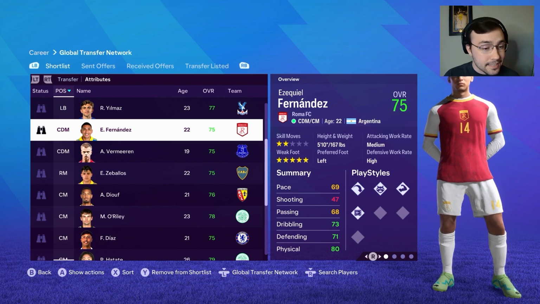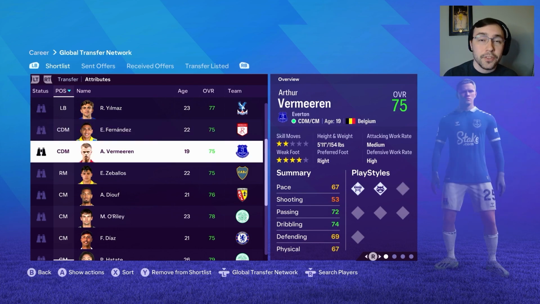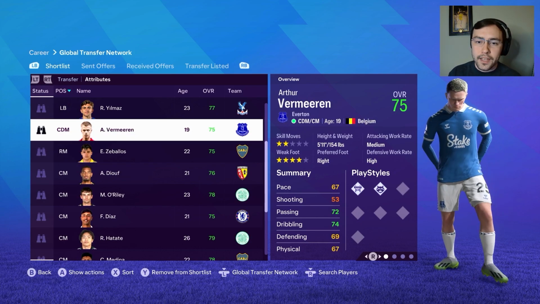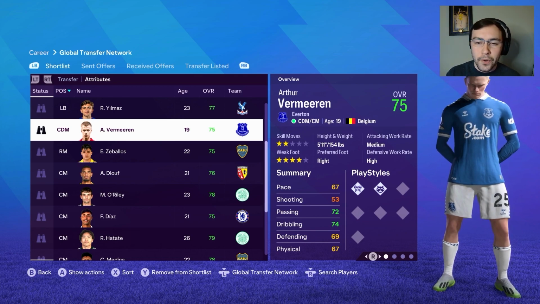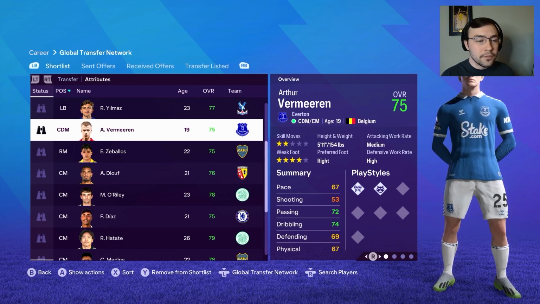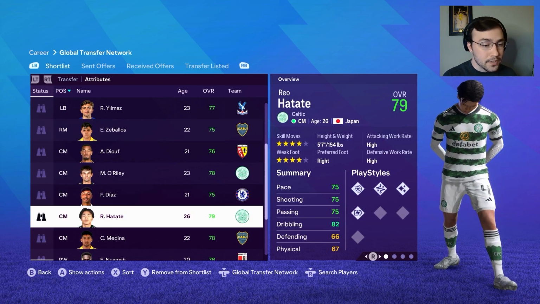So yeah, like I said earlier, CDM, not really looking to bring in a CDM with no pace just for now. So we're going to get rid of Ezekiel Fernandez. We're also going to get rid of Vermeeren. I would love to bring him in because in real life it looks like Brighton might bring him in, and he is a great player. I just don't know if he's going to fit perfectly into this team like how I want him to, and he already made a move to Everton in the Premier League, so we're going to go ahead and get rid of him just because they will likely be using him in that spot.